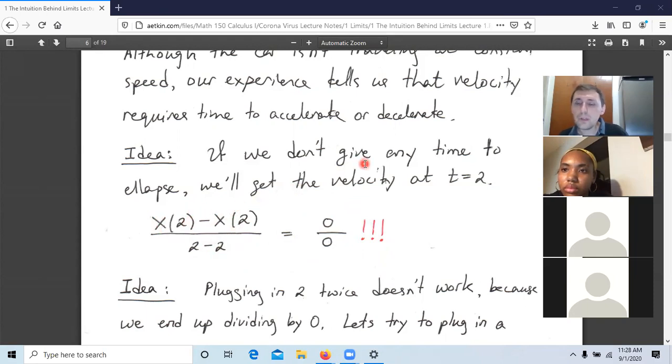So another idea is this. You have all noticed that velocity requires some amount of time to change. Do you agree? You press on the accelerator, and it's not right away that you move from 0 to 60 miles an hour. You require some amount of time to elapse as you press on the gas. So if you give very, very little time to change, there will be very little change in the velocity. So it's nearly uniform if the time intervals are really, really close. That's the idea. Do you follow it?